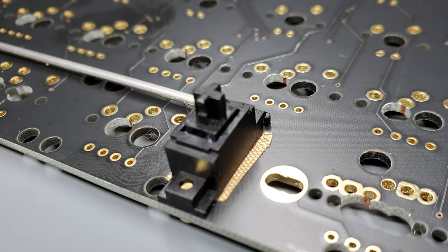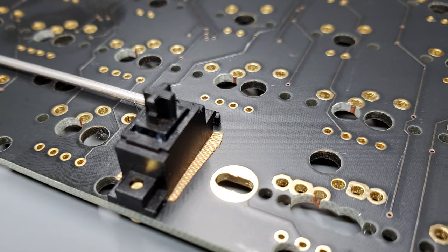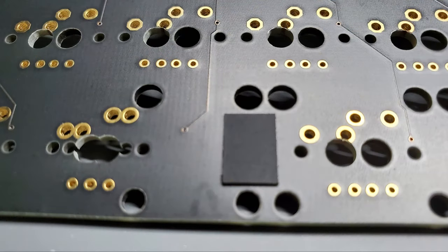We would like to introduce you to the stab pad. To summarize what a stab pad is in a single sentence, the stab pad is a stabilizer band-aid mod replacement that works for both plate-mounted and PCB-mounted stabilizers. But the stab pad is so much more.